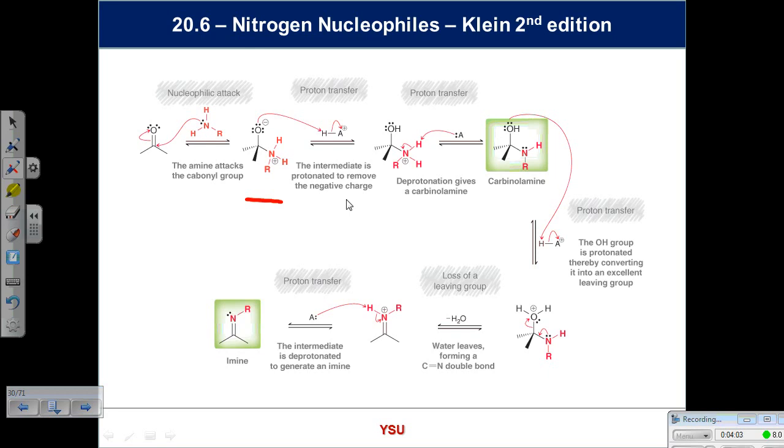And you can think now, what is the difference in these different steps? In the acetal formation, we protonated first, then we attacked. In this mechanism on the slide, we're attacking first, then we're protonating. It's the opposite. And you can argue as much as you want about how this works, but I'm going to suggest that you learn it in the same way we learned it for the acetals to keep everything unified.